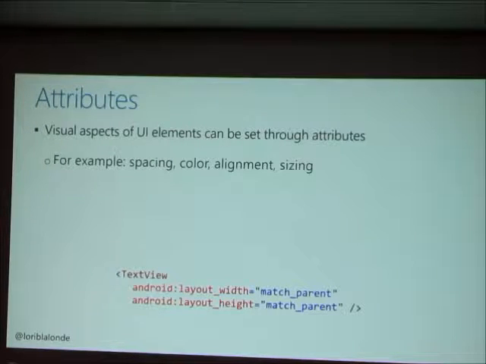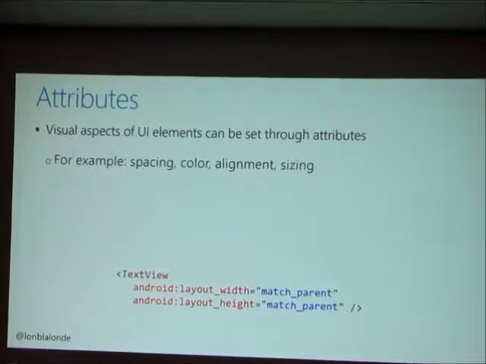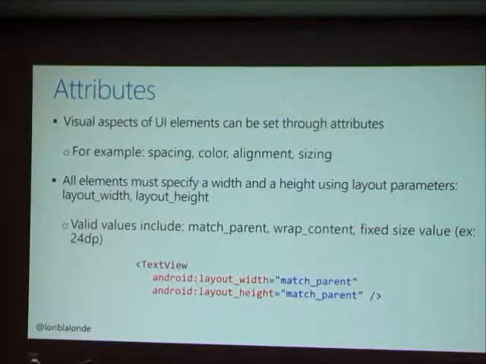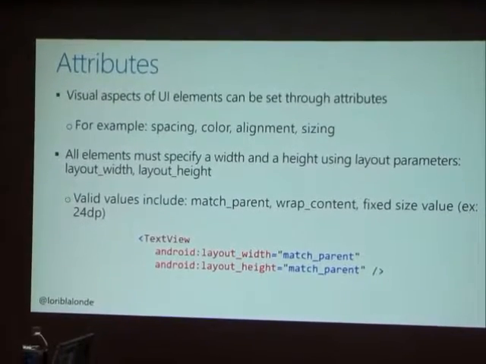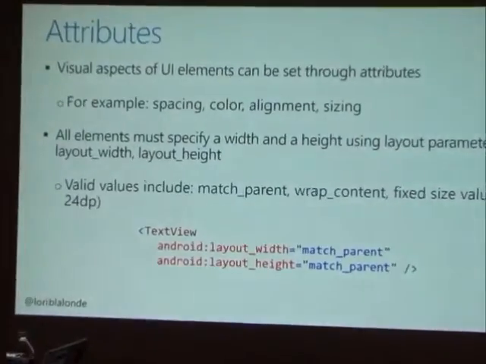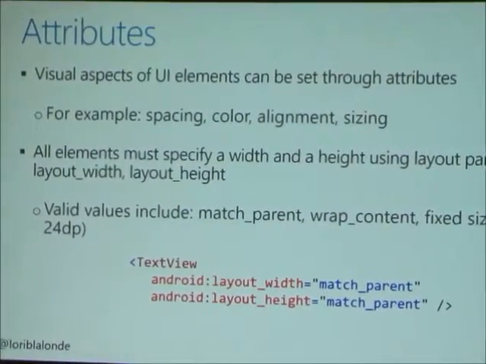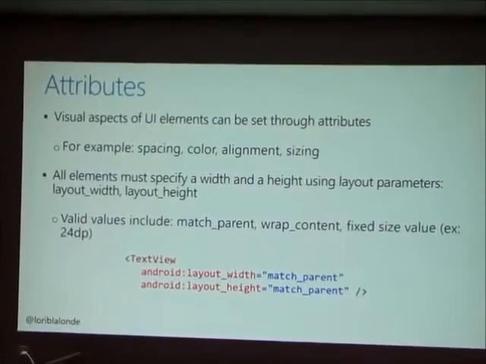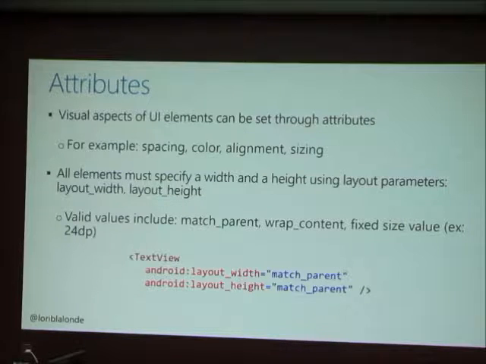When you're defining your UI elements in your layout file, there are attributes that you have to include in order to define how your control is laid out and how it looks. At a minimum, you definitely need to indicate the width and height of every UI element. If you don't, your project won't compile. You'll get errors, and it'll bark at you for not including that. In Android, in order to define width and height, you have to use something called layout parameters. That simply means that in the XML, the attributes are layout_width and layout_height.